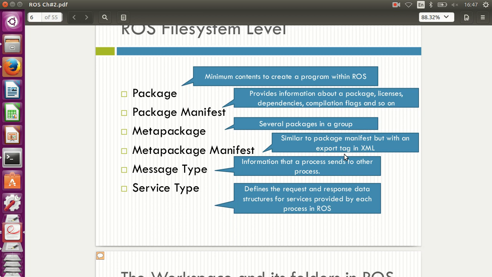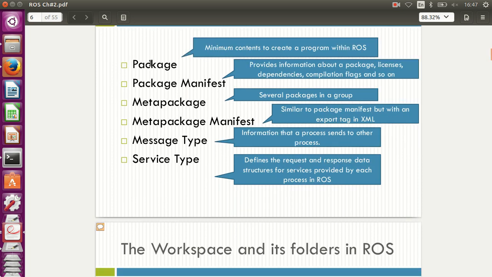For example, if you develop a package to do some task based on your project, you can compile it and share it with others by putting everything under a package. Package manifest provides information about packages, licenses, dependencies, compilation flags, and so on. A package manifest is managed with a file called package.xml.